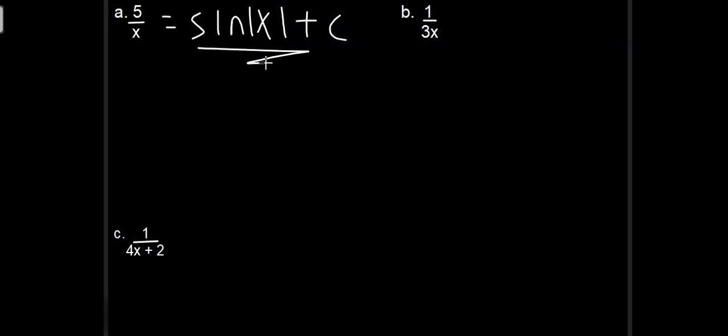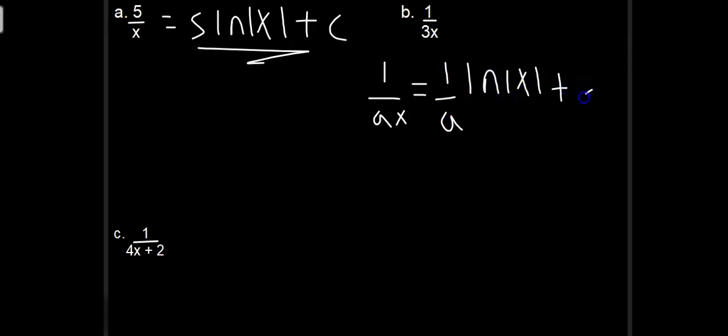When you come to the second one, the second case is in this form. If it is 1 over ax, you just say 1 over a times ln x plus c. So a is this 1 or 3. You don't write 3 inside the log; you just write x, and then plus c. This is all you have to do, and this is the answer for the second example.